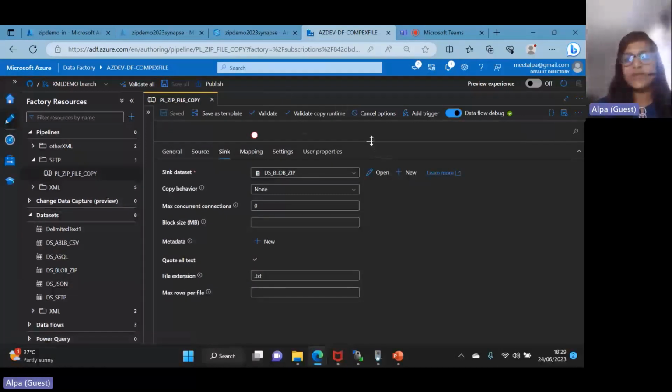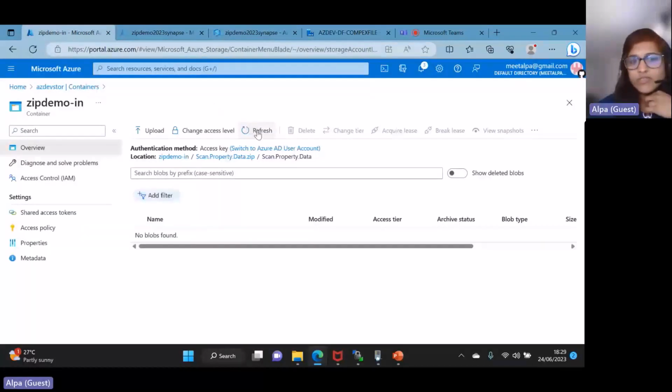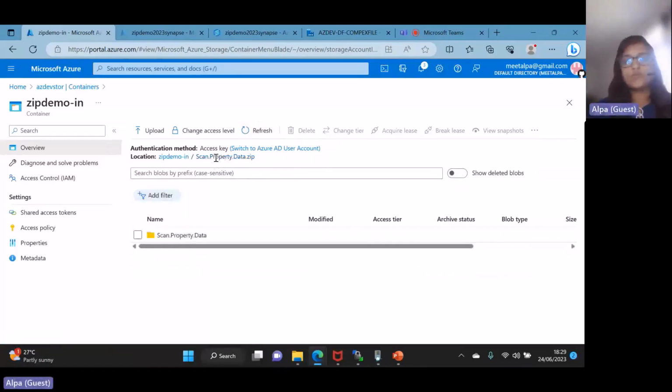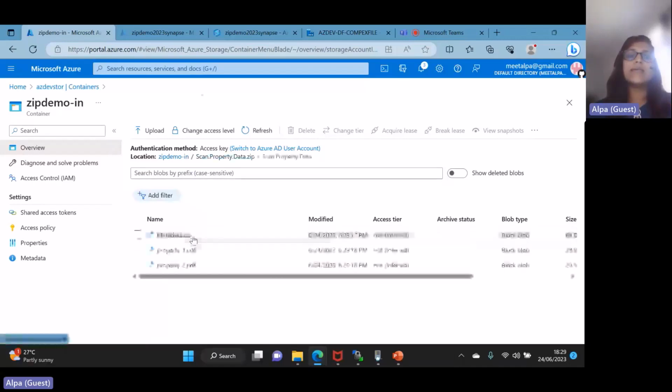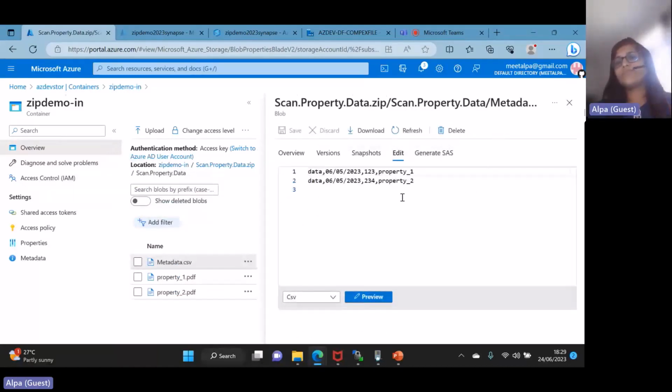So once this first step executes, you will see it's executed. When we look in blob storage and refresh it now, you will see the file has moved. Actually it looks like this. This is a container with exactly the same name with a zip extension. It creates a folder, and inside you have these files. This is exactly the same file which we saw earlier as well.